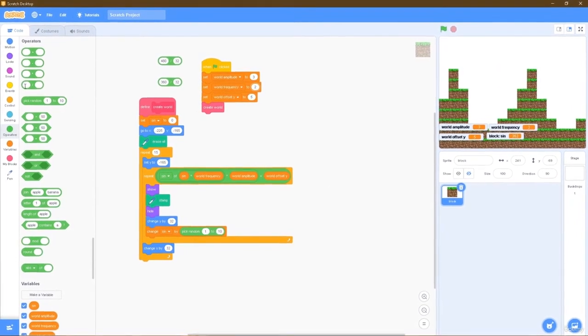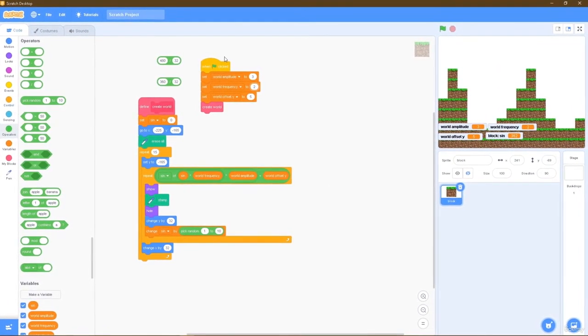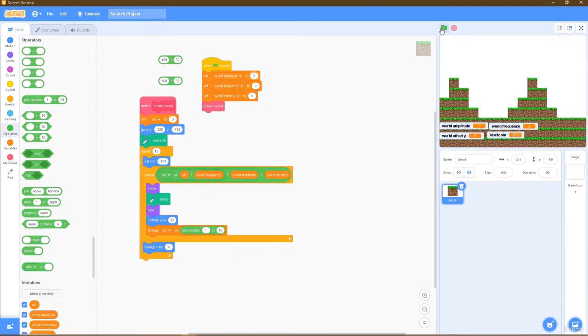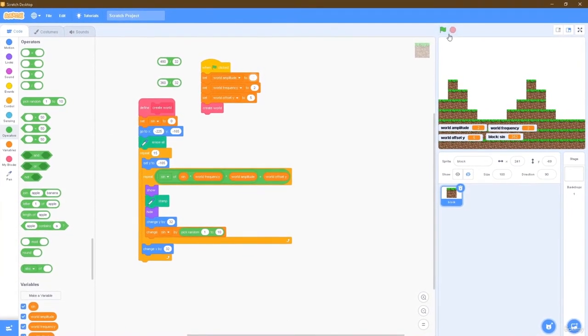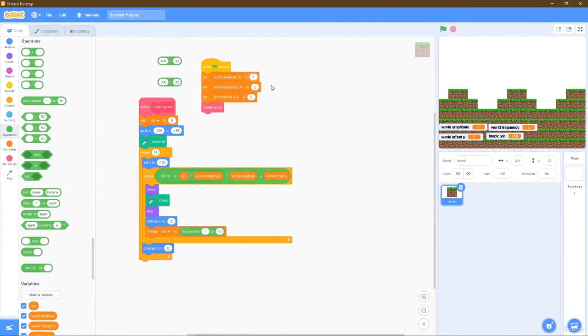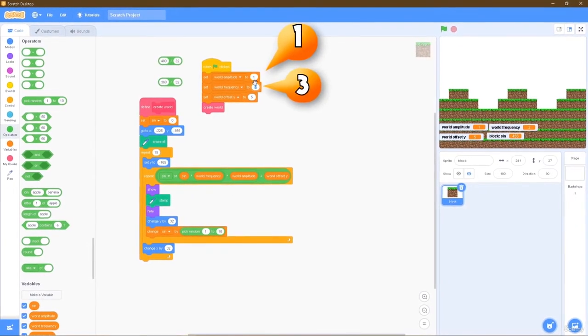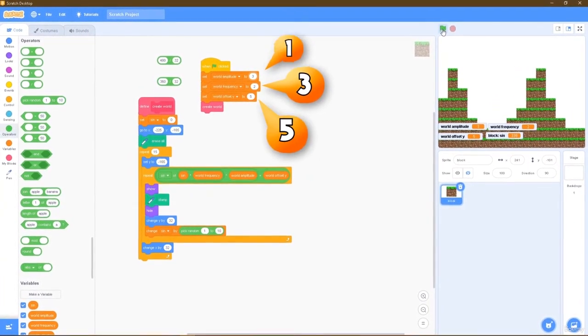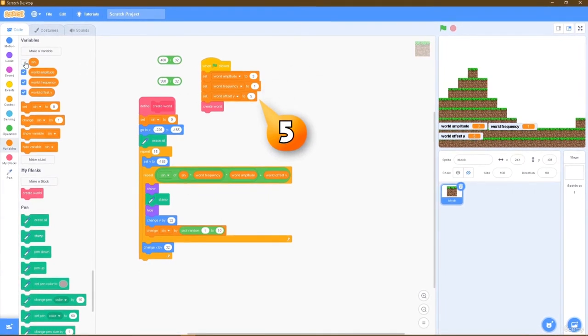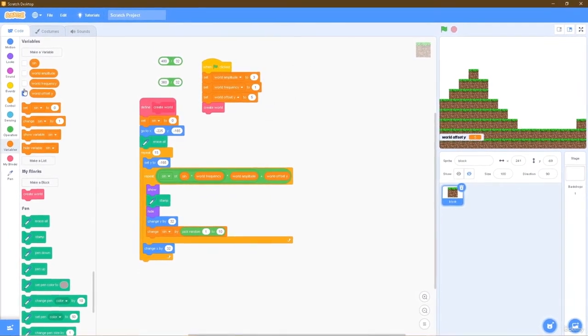And if you change the world offset y, that will change how high the ground is from the bottom of the screen. So just keep that as something low so you have more space to build. So my final values for the frequency, I had 1, for the amplitude I had 3, and for the world offset y I had 5. Also make sure to hide the variables that we created just so you can see more of the world.